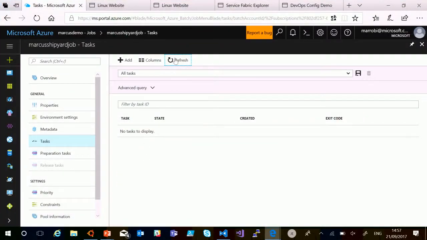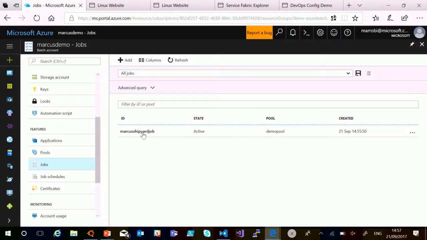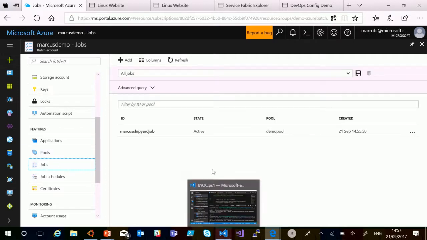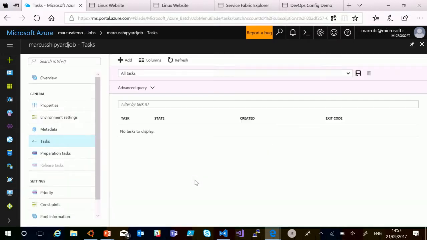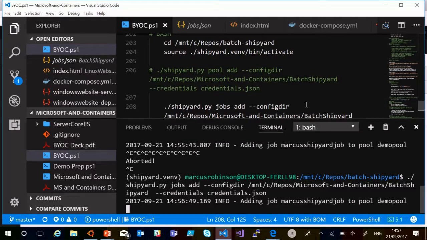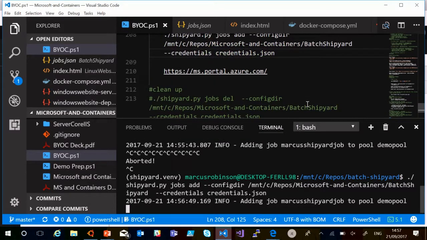And what we should see is a load of jobs appear. That's good, that's good. Don't know how long to give it. Pool's good.